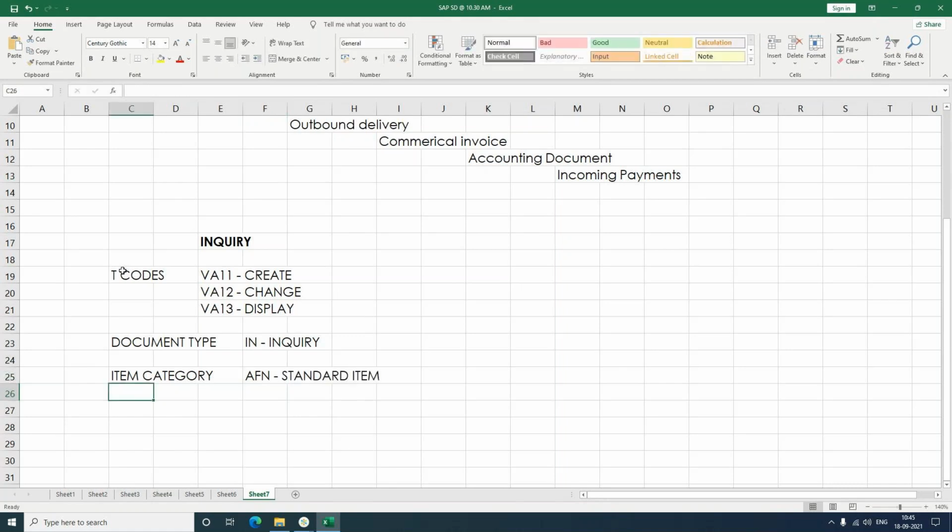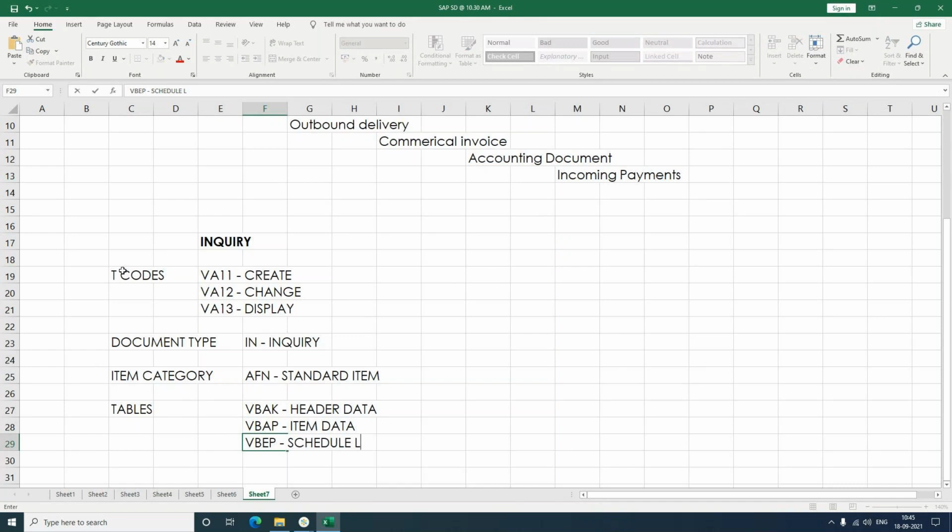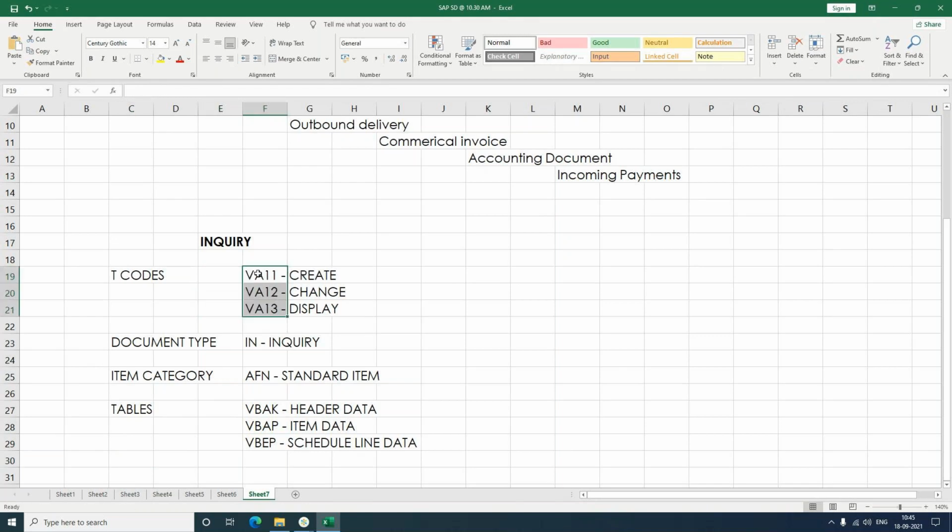And we have certain tables in which our inquiry information will be updated: VBAK, which stands for header data, VBAP, item data, and VBEP, which stands for schedule line data. So these are the three tables in which our inquiry document information is going to be stored. I was also mentioning what values will be stored in which table.